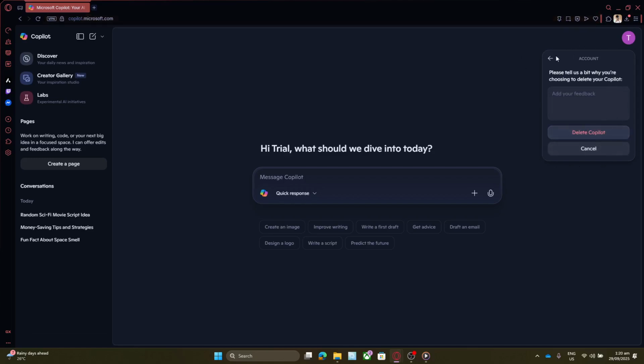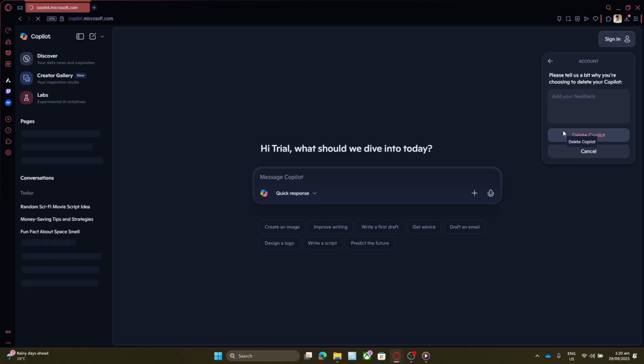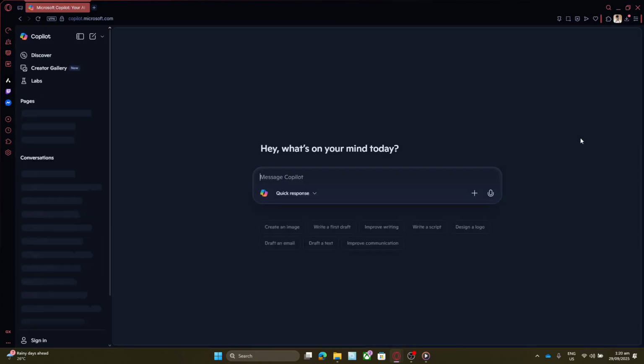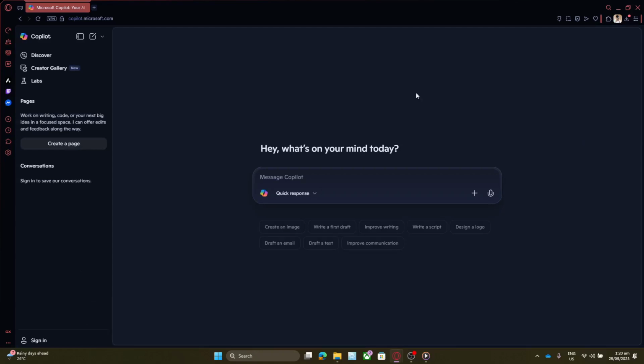Now that you've clicked on Delete Account, this brings us to the next important step. You'll see another option that says Delete Copilot, which specifically refers to removing your related AI assistant service. Click on Delete Copilot to finalize the process. At this point, most services might give you a final confirmation screen. This screen is just to make sure you're certain of your choice. Read any additional notifications they present, as sometimes there might be information about data retention or other considerations.